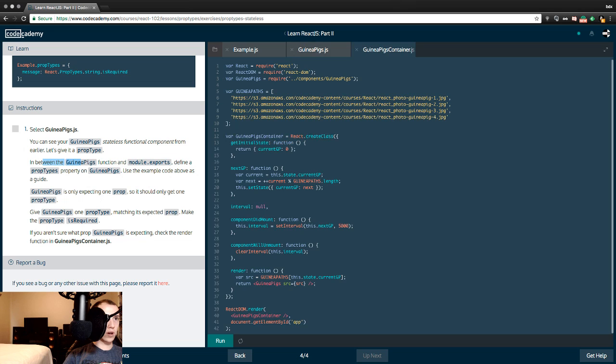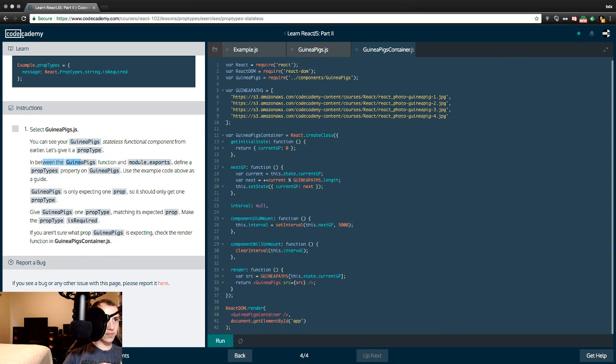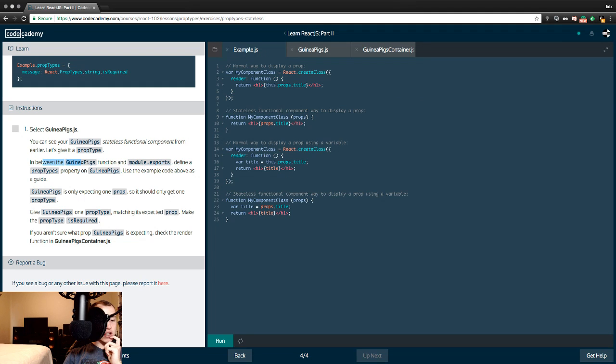Okay, so what is it expecting? It's expecting something somewhere. Prop type. I'm super confused.